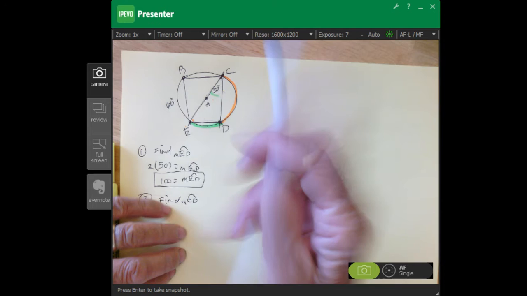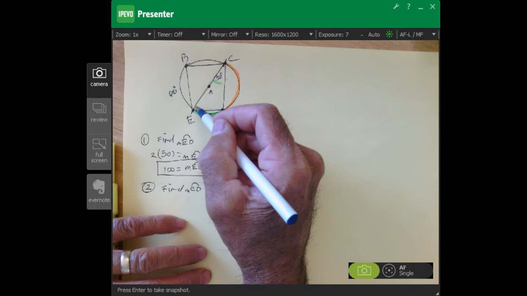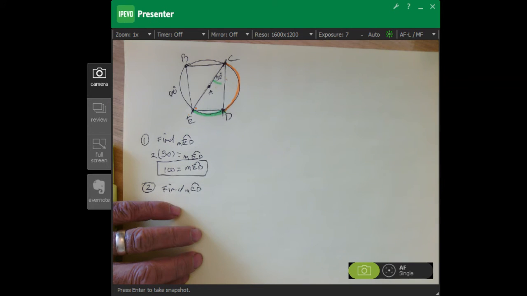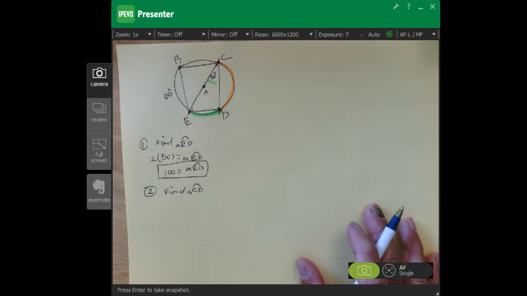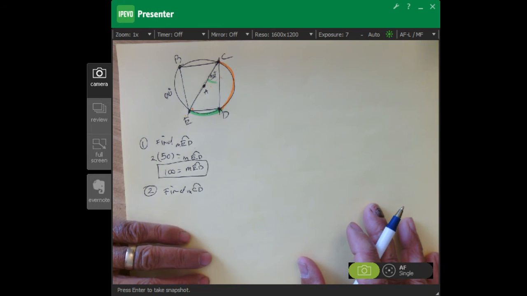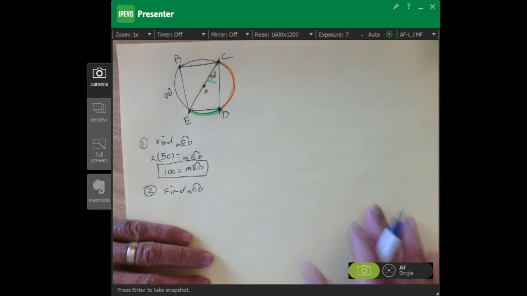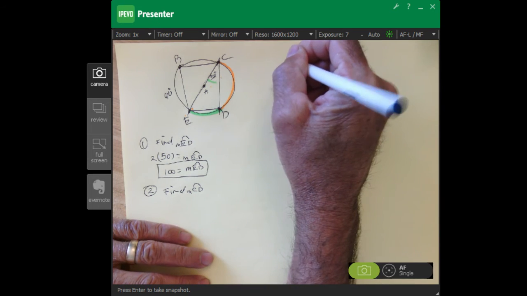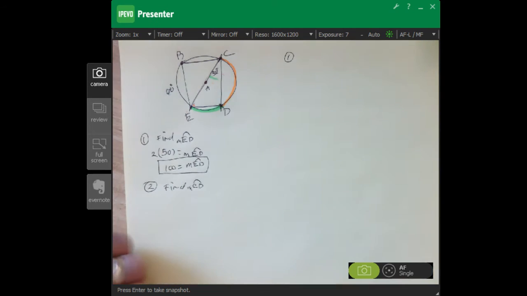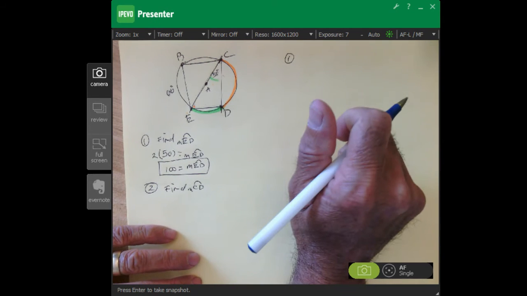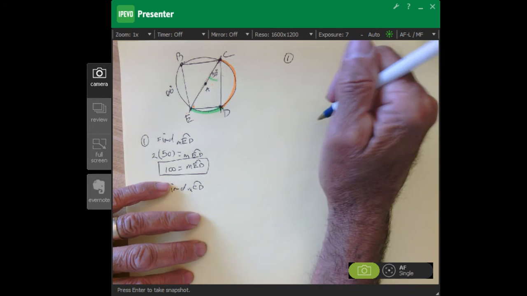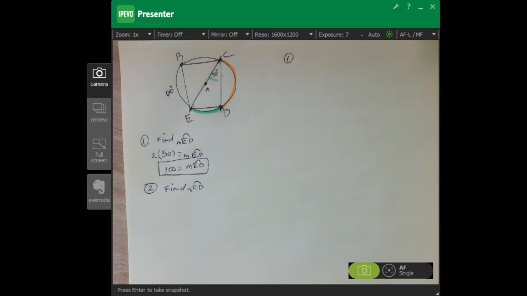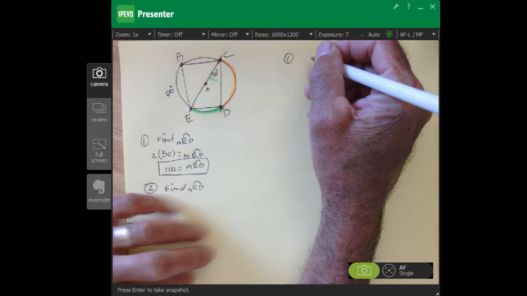But unfortunately, we don't have a number here. We don't know what this angle is. So we have to find some other way of doing it. And this is where using the things that we know indirectly comes into play. We're going to have to use more than one thing. So before you even start a problem like this or any other problem, you should be keeping in mind all of the things you know. You won't use everything on every problem, but you should be thinking about all of these and asking yourself, which ones do I need?